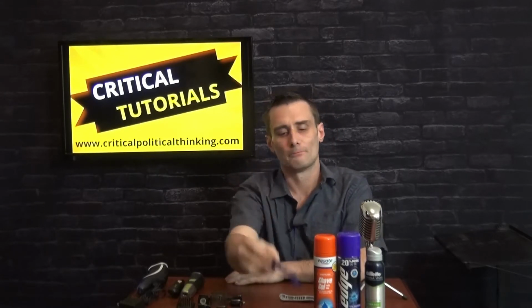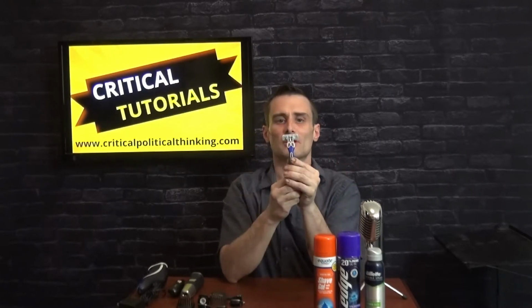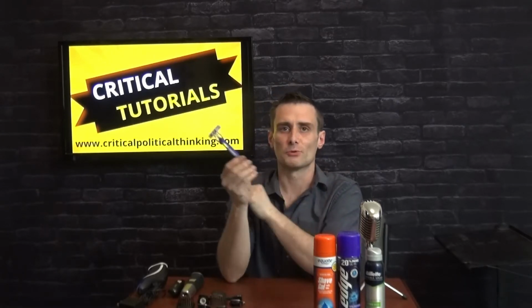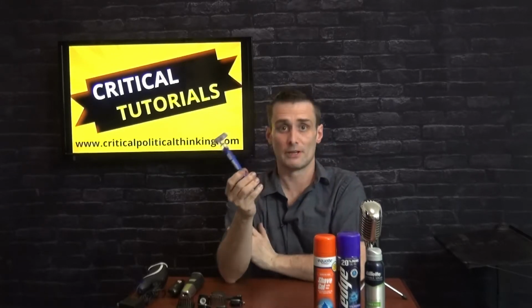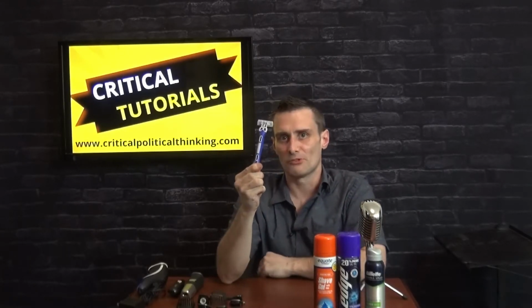And last but not least, the more expensive variety, but this is also available at any of the stores. This is the 4-blade razor. Now this one comes with the lubrication strip as well as an edger, which is very important if you're going to be trimming down and cutting your beard and lining it properly. So this is probably going to be your best method for a disposable razor.